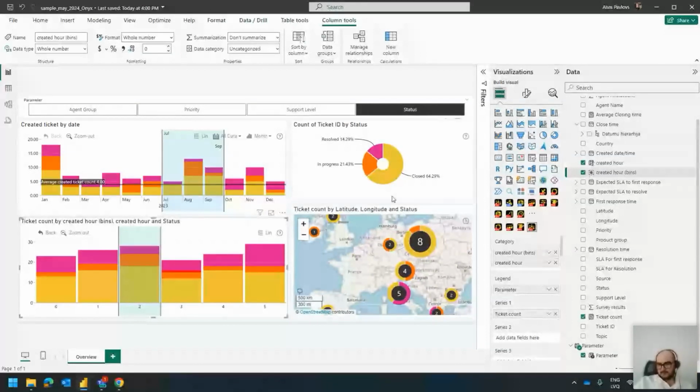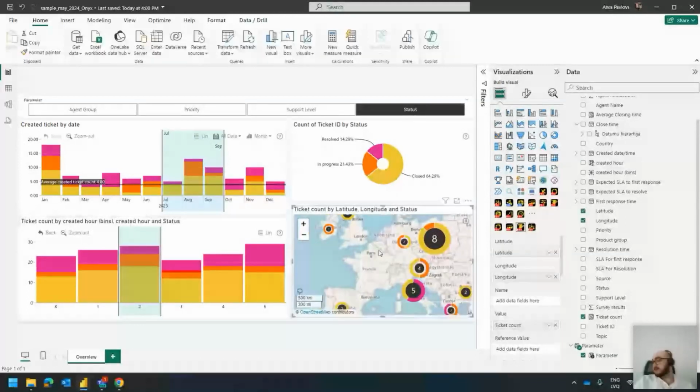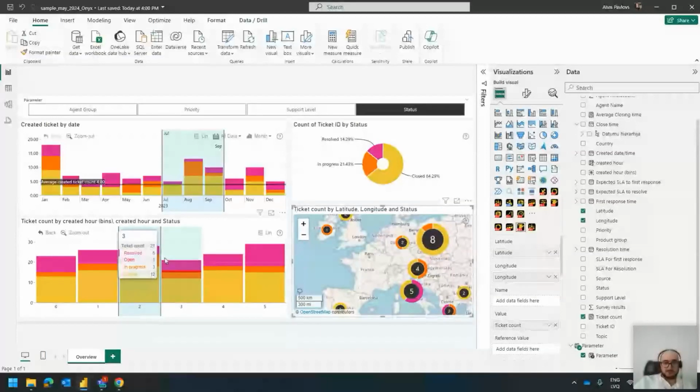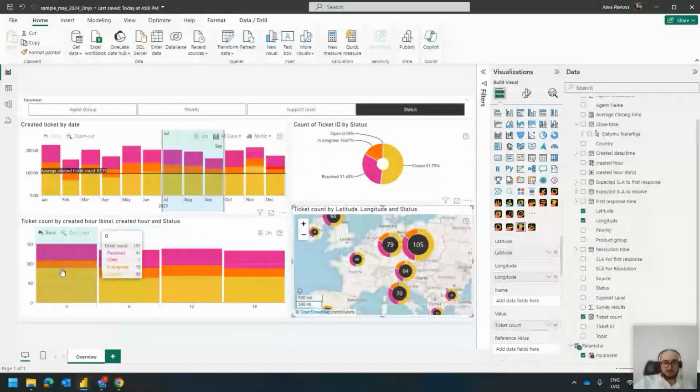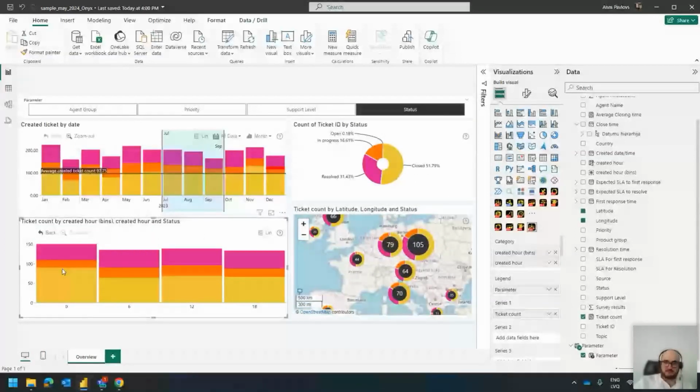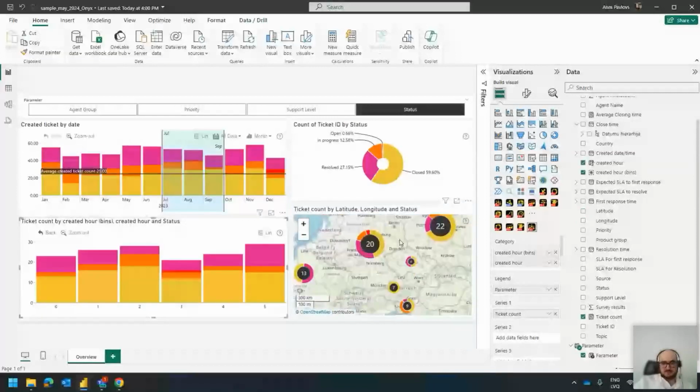And for this one, I would say it's probably pretty interesting because if we look at this segment, so we have 0 to 6, right? If we open it up, you can actually see that most of the tickets are coming from Europe. So I'm guessing not a lot of people want to sleep at night. It's one of the takeaways. But it is what it is, right? It's what the data tells you.